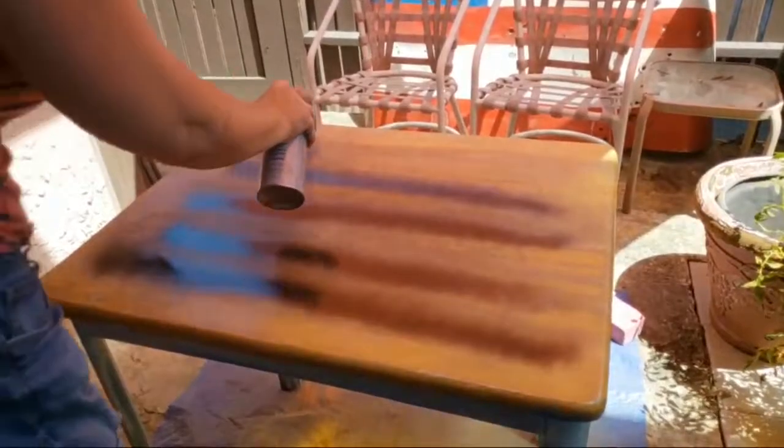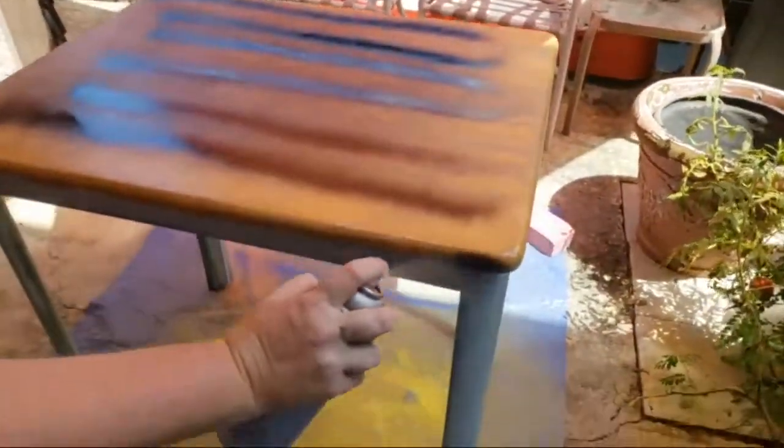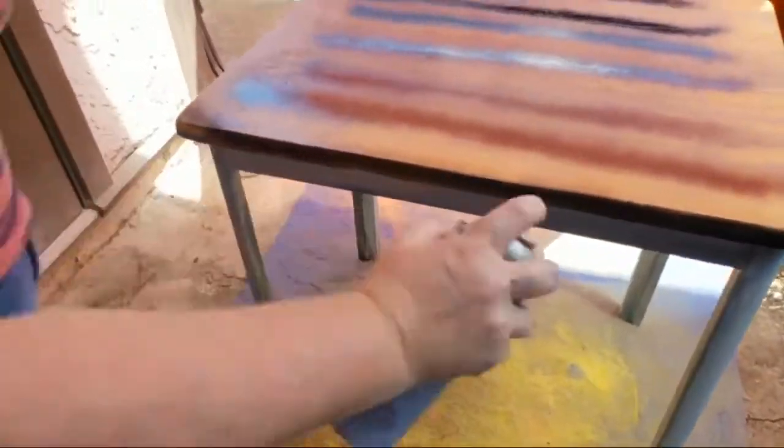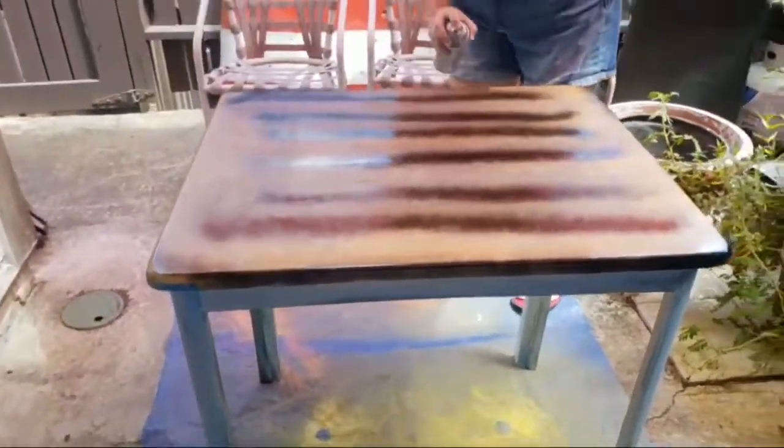And in this case, I want it to be kind of mottled. And don't forget your size. That's one thing I'll forget. I'm going to go all the way around because it has a little bit of apron. Now, I am spraying a little bit, unfortunately, back on the stuff I've already finished, but I will touch that up.